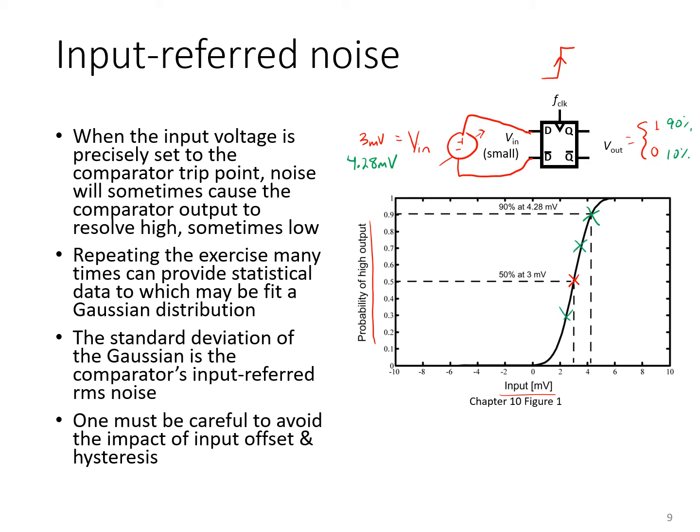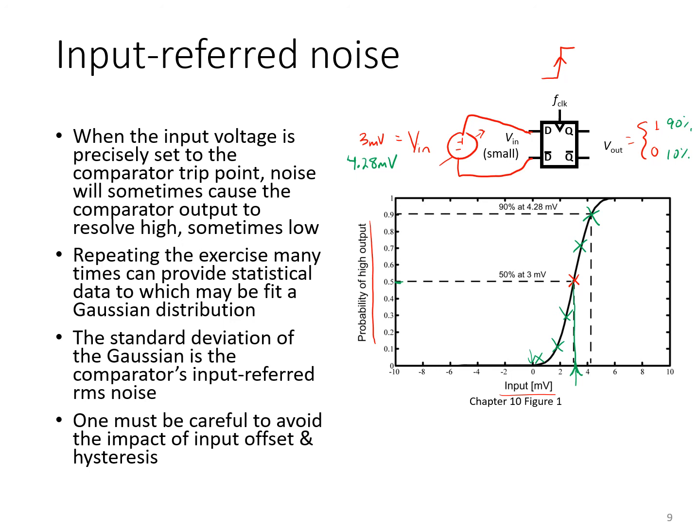Applying a bunch of different differential inputs, you'll see, first of all, that the plot is probably not centered around 0 millivolt differential input. This, again, is another way of observing the offset. It's not the quickest way to observe the offset because clearly here you'll have to perform many, many simulations to get this plot, and transient noise simulations, for example, are longer simulations than transient simulations without noise. But nevertheless, you'll see the input referred offset here as the point where the output has a 50% chance of being high and a 50% chance of being low.